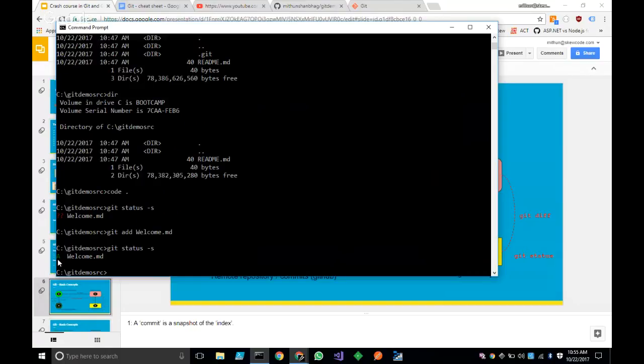It says the file is A and green. A is added, so it has been added to the staging area. Whenever I run this command git status -s and you see anything red, it means there's still work to be done. That's a rule of thumb that I follow.